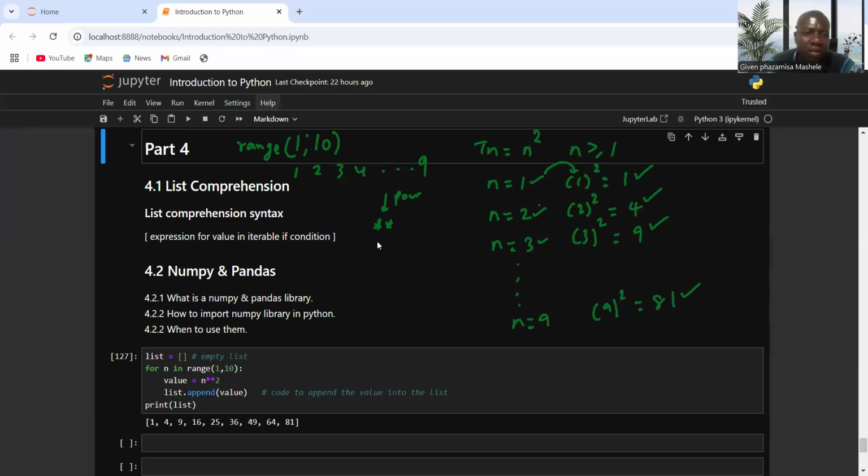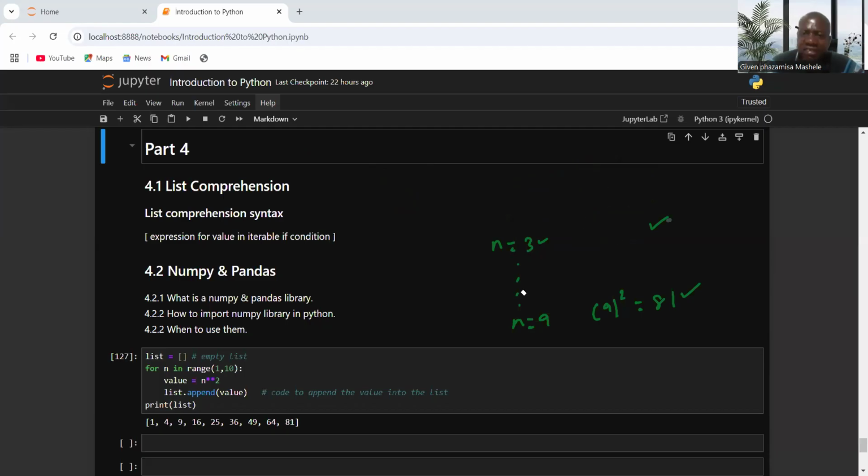All right, let me talk about this list comprehension in terms of how it works. We have something called a list comprehension, but it's not only about lists. We can still have something called a dictionary comprehension. We can have something called a set comprehension. We can have something called a generator comprehension, which will still work exactly as what is called a list comprehension. Let me explain its syntax on how to actually use this list comprehension.